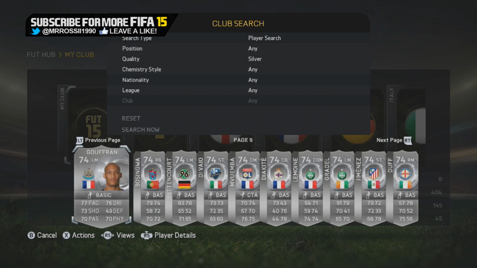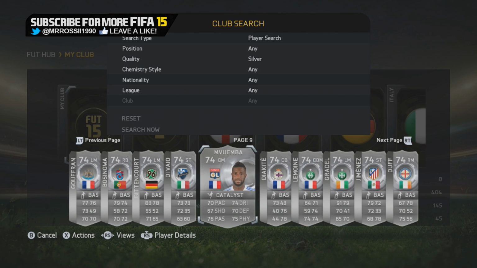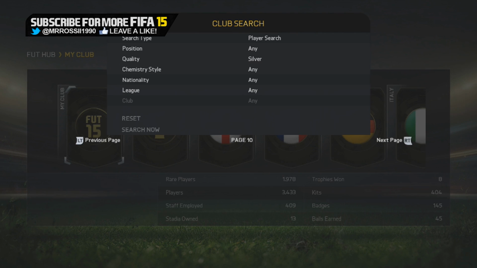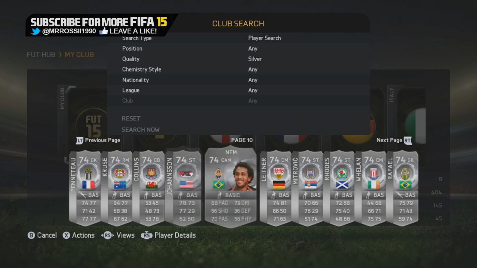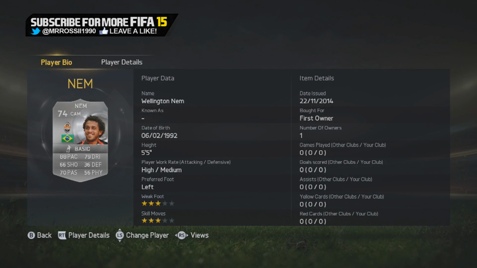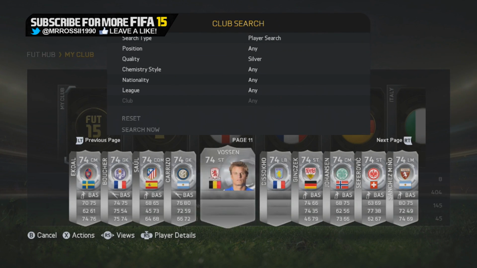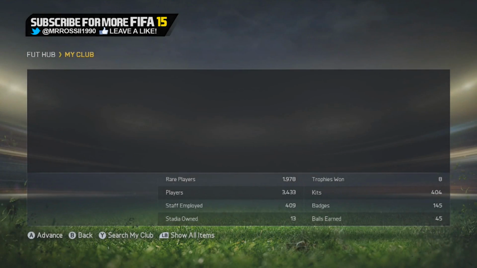JBL Cisse was there. We've got some quite nice players. Gradle's there. This card's a pretty cool card. I haven't used him yet. We've got Duff. Wellington Nemo, I thought was brilliant last year. Not used him at all this year. Jordan Rhodes is there. You get the kind of picture. Saul's there, good player. Have a quick look at my trade pile.